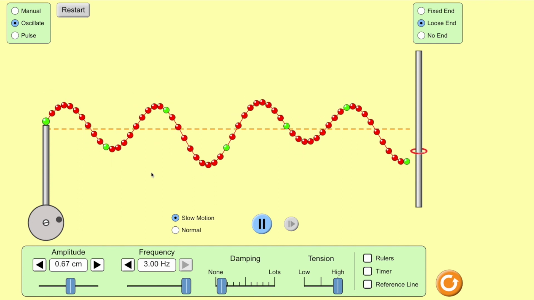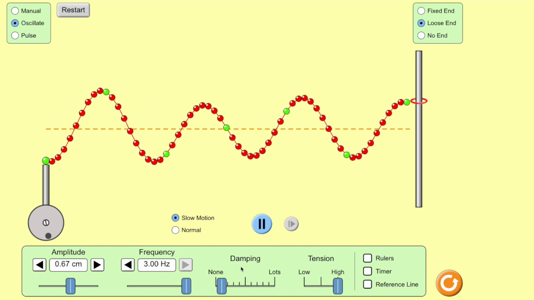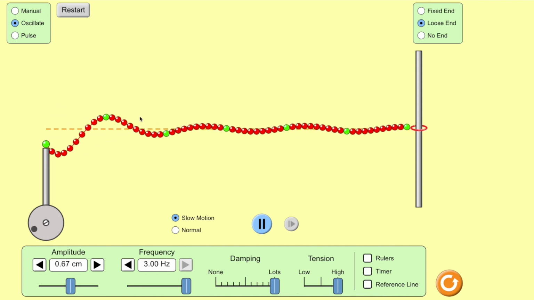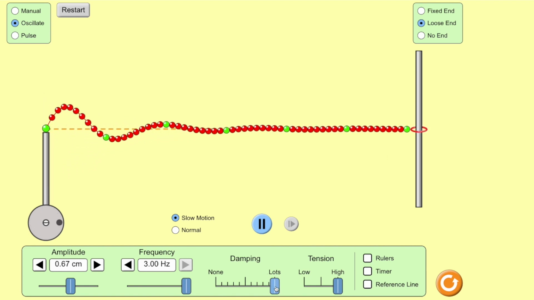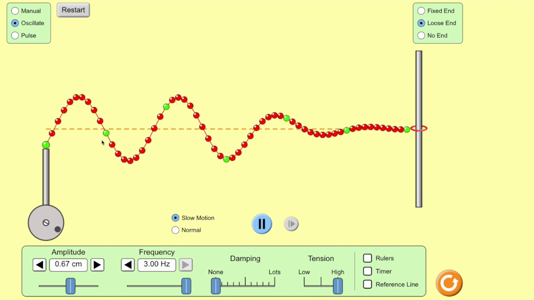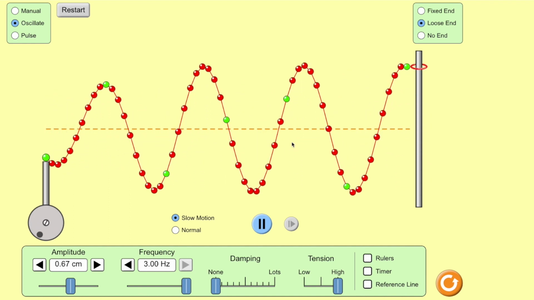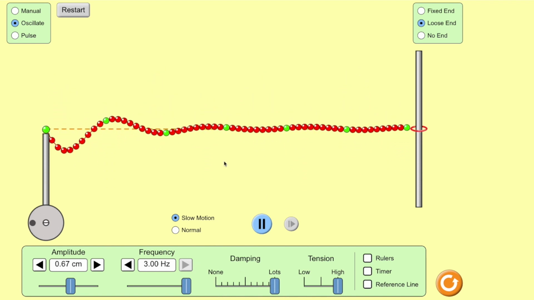Okay? Now, something that we haven't talked about is what damping is. Now, damping is a bit of an advanced principle, but basically, the more damping you have, it would mean that all of the input movement in the wave is going to be absorbed within the wave. As we can see, nothing is reaching the right side with lots of damping. With no damping, none of the energy is absorbed. So it will be like the wave will go on forever. Alright, so let's add a bit of damping to calm it down.